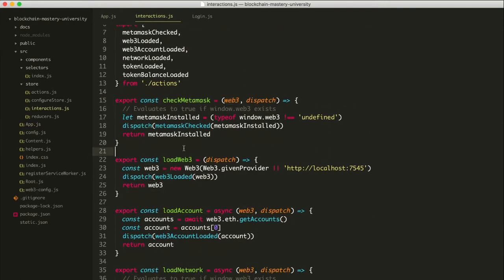So I'll explain that. What it does is it just checks to see if MetaMask is installed by seeing if Web3 is undefined. And if Web3 is undefined, then we know that they aren't connected with MetaMask. Okay. So that's going to value true or false. If it's true, that's what the variable is going to be. If it's false, that's what the variable is going to be. And then we do this thing called dispatch, all right? And then we return the value true or false. So what does dispatch do? Well, it's a function inside of Redux that dispatches an action, all right? And what the actions inside of Redux do is let them know that an event happened. That's basically what an action is. It's kind of like an event, all right?